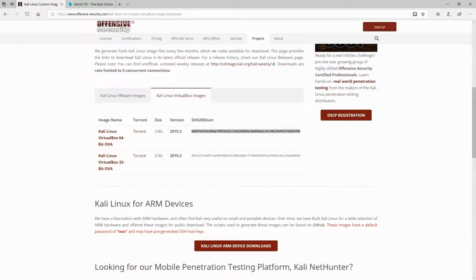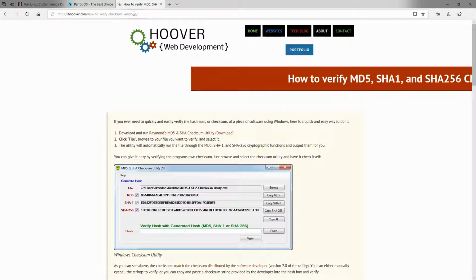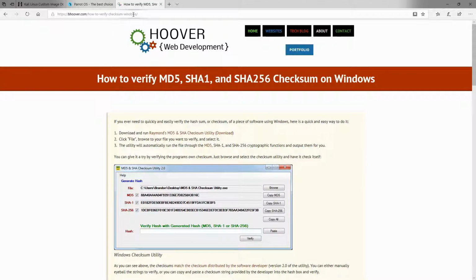There are multiple tools to verify the hashes of files, so you could simply download one for Windows from this website, bhoover.com, how to verify checksum for Windows. And you can get it from here.